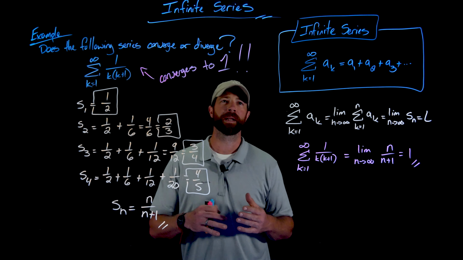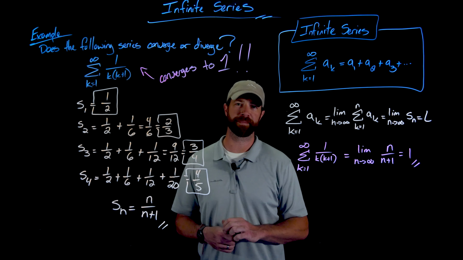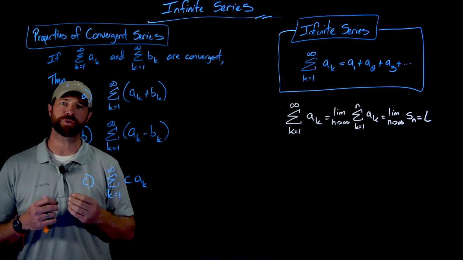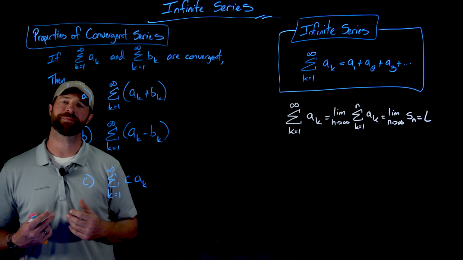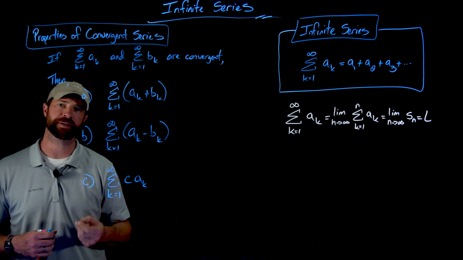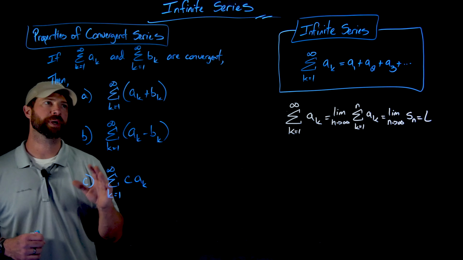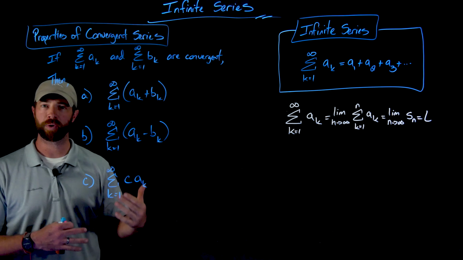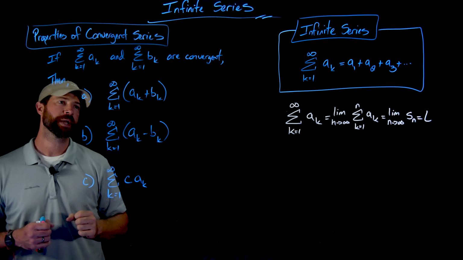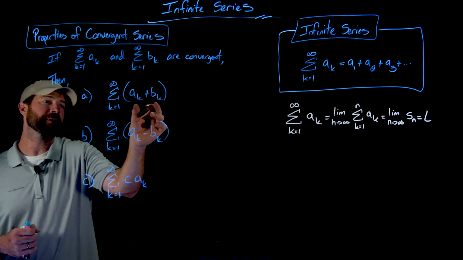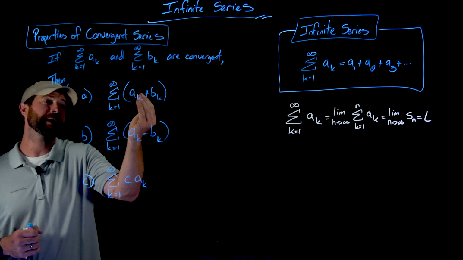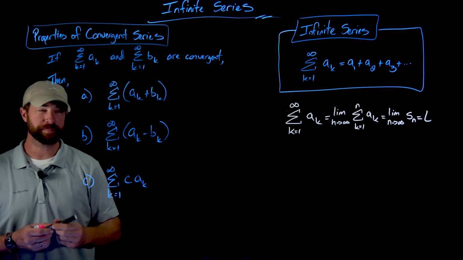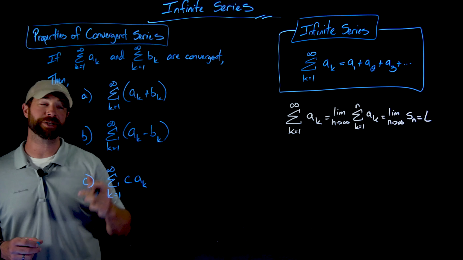Let's now look at some rules or properties of these infinite series. So here we have just 3 properties of infinite series that are very useful when trying to evaluate the value of an infinite series or determine if it converges or diverges. In this case, importantly, we're saying that these 2 infinite series, we know they're convergent. So if that's true, then if we have terms of our infinite series described by a sub k plus b sub k, exactly these same definitions, we have the ability to split up this summation.